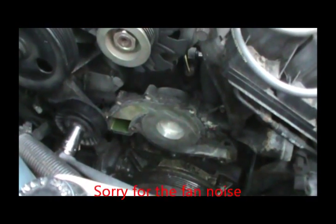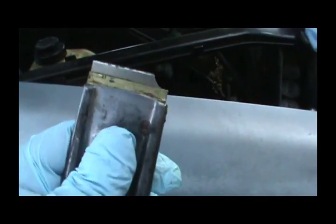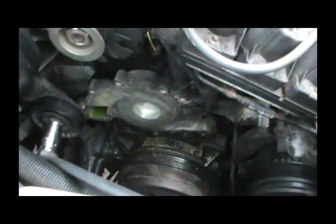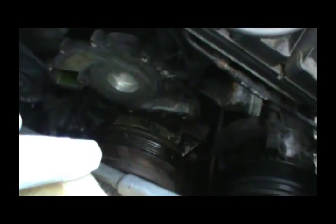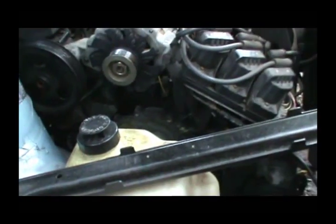Alright guys, got the old gasket off, and it's real important. Take your time. Go over it a couple times. I just used a razor blade scraper. See, I broke my razor blade. It's hard. It's got a couple of dowel pins in there. There's one there, and there's one kind of behind there. You can't really see. So it's kind of a pain to get around those things, but got to do what you can.